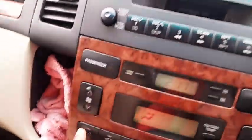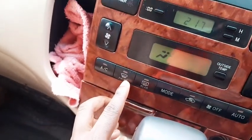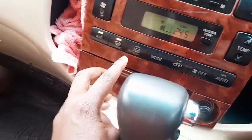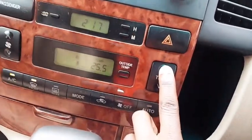If your screen has fog while driving in rain, don't try to use a towel because it won't go away. Come here and turn on the AC, then add the fan, then press this symbol here — it's for drying the front part of the screen. Then press this one for behind you, and come here to increase the temperature to hot.